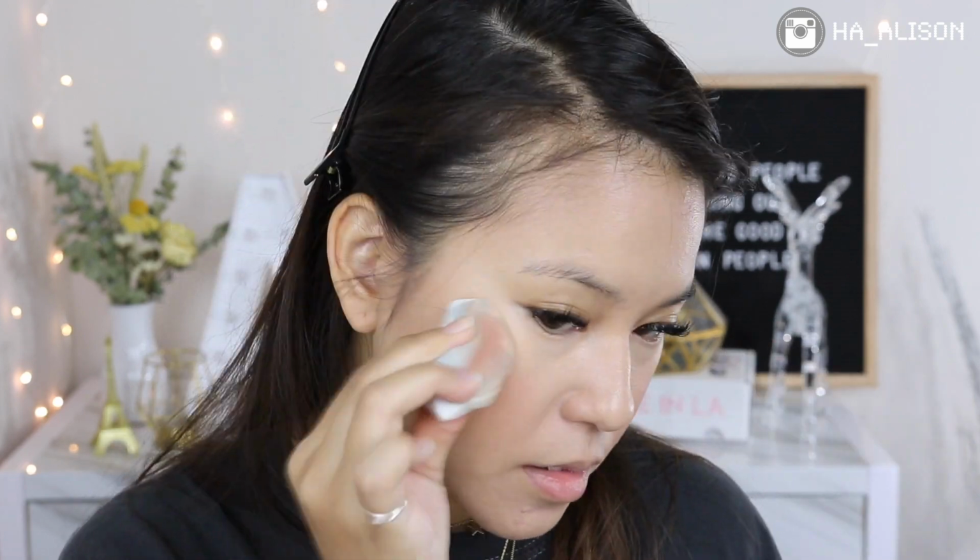It just looks very nice. Again, if you guys have dry skin and you don't need to set it with your setting powder, then I feel like this is something for you. You would love this product. It just gives you the most natural looking product on your face, and trust me, you will love it.